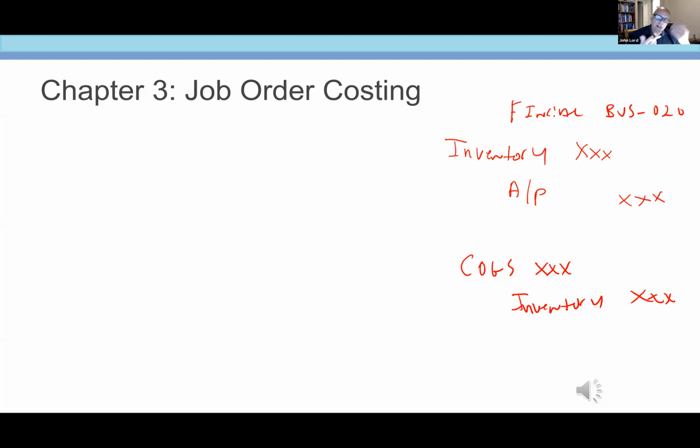And then they debit inventory and credit accounts payable. And then, of course, they turn around and sell that to you, and of course they don't give it to you for free. So they would debit, say, accounts receivable and credit sales for whatever they sold those items to you for. Now, all we're going to be doing differently here in chapters 1, 2, 3, and a little bit of 4, leading up to our first midterm, is asking what happens if you're a manufacturing entity?